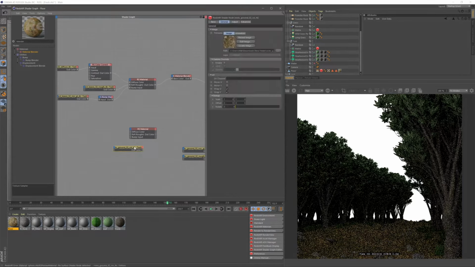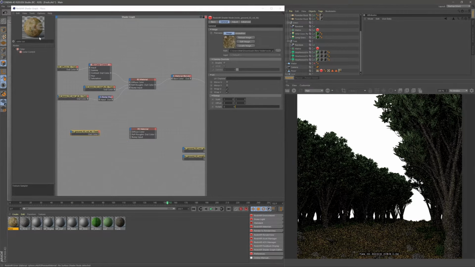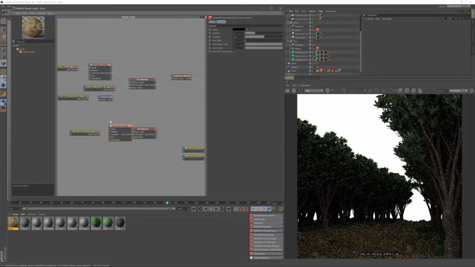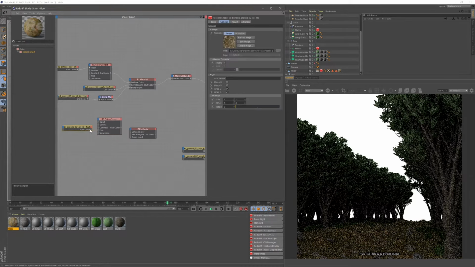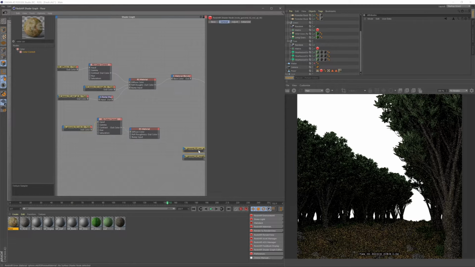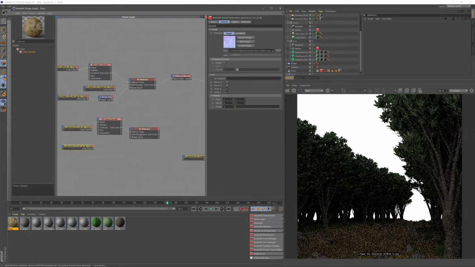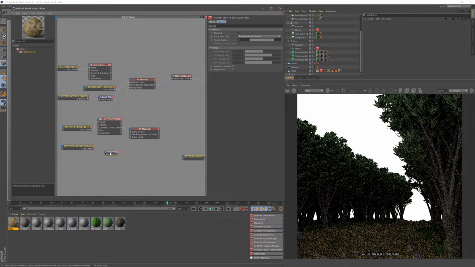So our texture, remember, goes in our diffuse, but we're going to go ahead and grab a color correct. And this one is more important for this because we're going to be making this wetter. So this can go in, this is our diffuse color. And then our normal map is our bump map, remember. So we're going to copy our bump map here. Make sure it's tangent space normal because it's a normal map.